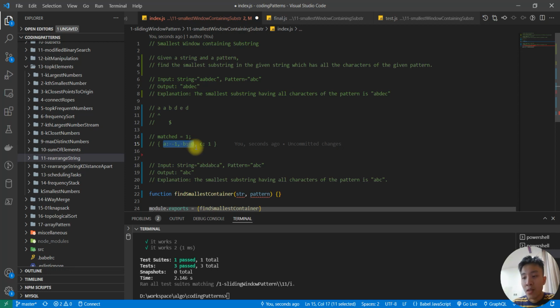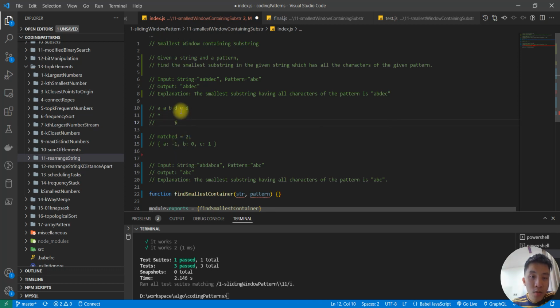We have found enough of B for the window, right? So when it reaches 0, I will update the match here to 2, right? So we have 2 matches, and we need 3 matches.